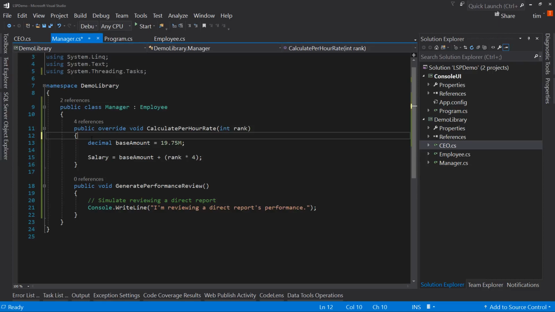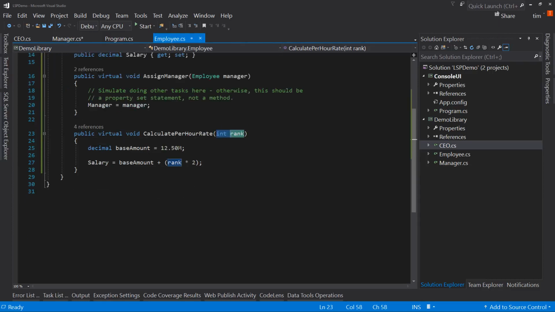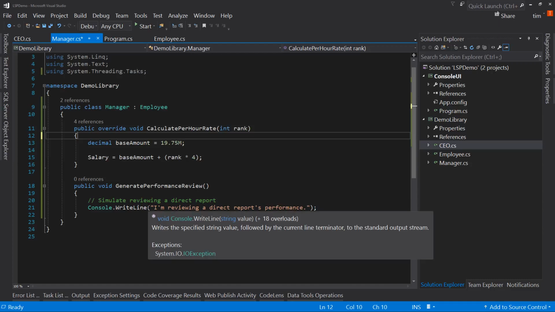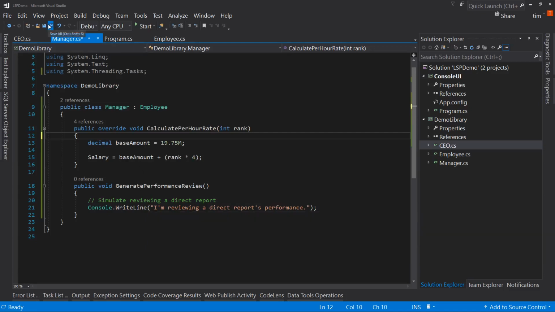And also you cannot weaken postconditions, meaning you cannot be really strict on what comes back here. So if this were returning a value, if we say it has to return a value inside this range, well, you can't weaken that then for the child item. So big words that don't really apply in about 99% of cases, especially in C#. But just know that they're out there, and those are kind of expanded on the rules.